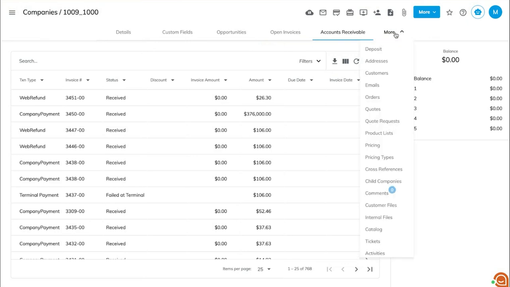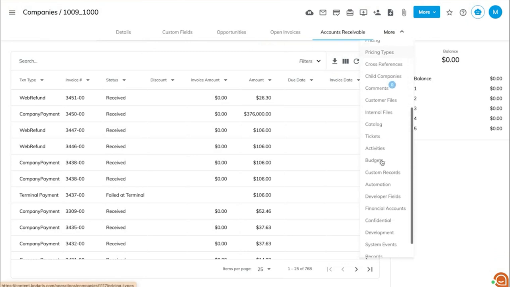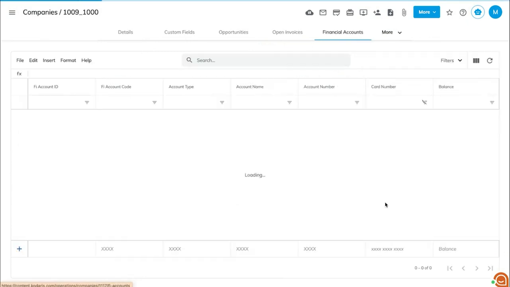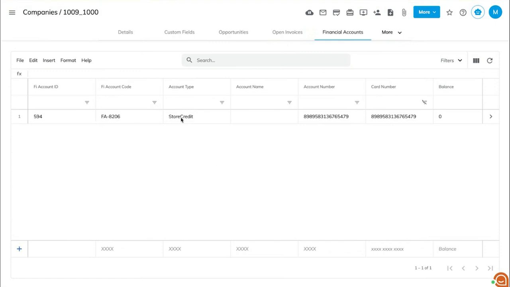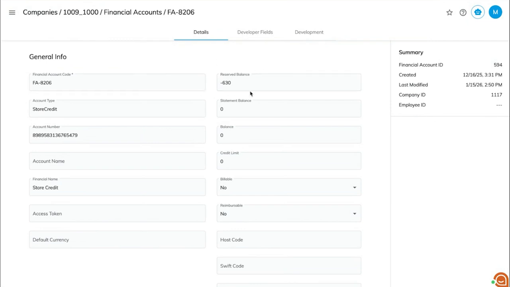In addition, I can go down and look at what we refer to as their financial accounts in Kodaris, and I can see they've got a store credit financial account. If I were to drill into the detail, I can see the total available store credit balance is $630, and that would be the sum of their available balance prior to a return plus that previous return.